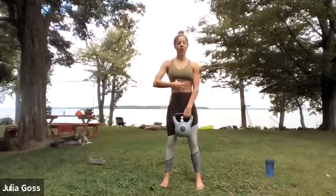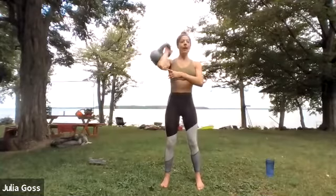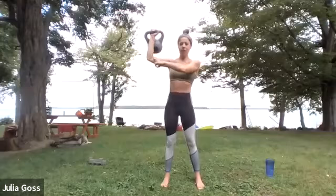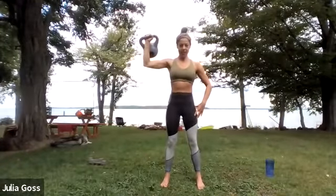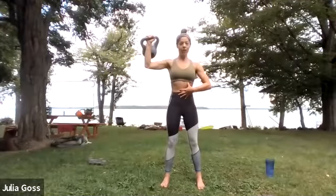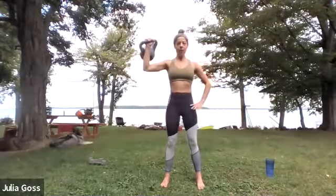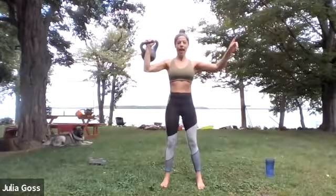Tuck the tailbone, core is nice and tight. Go ahead and load up. Get ready for that hold. Here we go. Find 90 degrees. Check that forearm perpendicular to the ground. Nice 90 degrees here. And again, you should really feel your core engaging here to support the hold. 3, 2, and 1. Let's go.